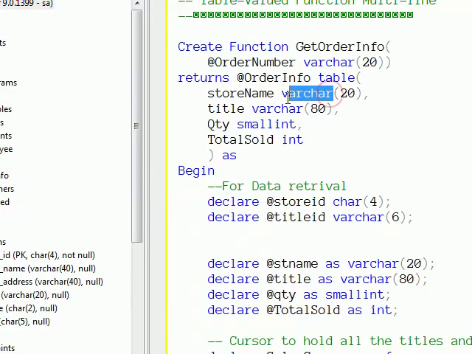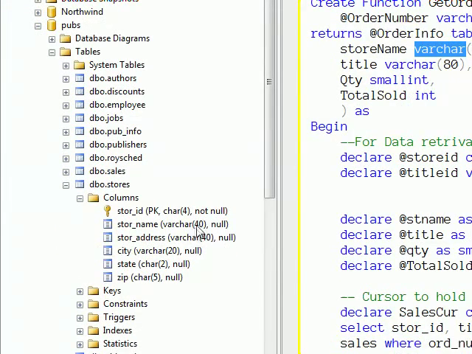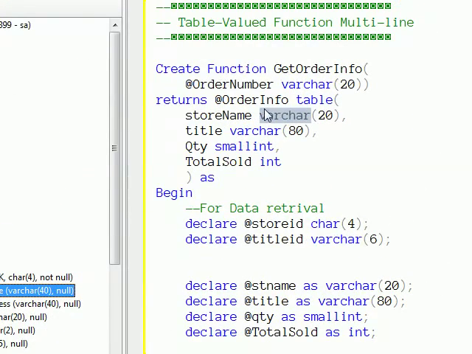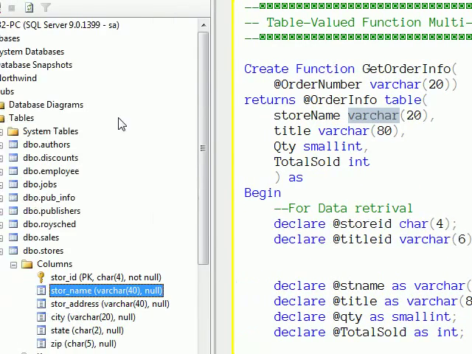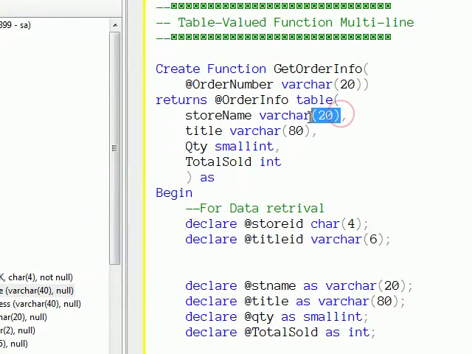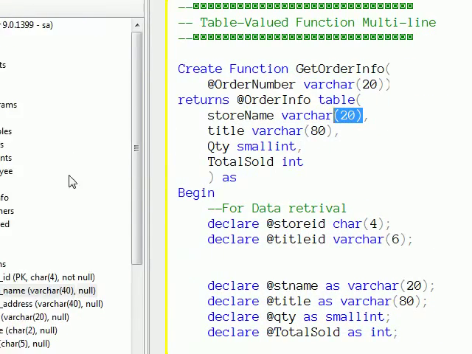So I kept a varchar of 20. Here is the store name, varchar of 40. So here there may be a possible truncation. I should have kept varchar of 40.